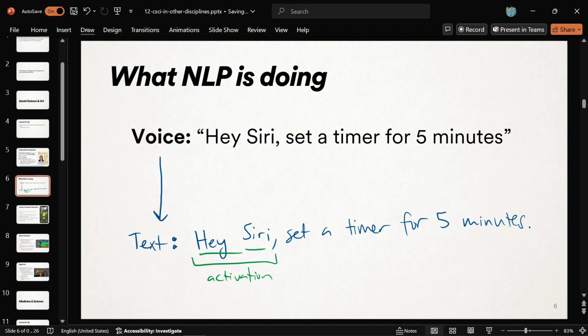You have to parse the text in a way like you kind of learned how to do in elementary school maybe. Now, what do you want to do? What is Siri listening for? What is it trying to accomplish? Well, set, that's a verb, right? Set what? A timer. There's your object, right? And then for 5 minutes, that's a duration, let's say.